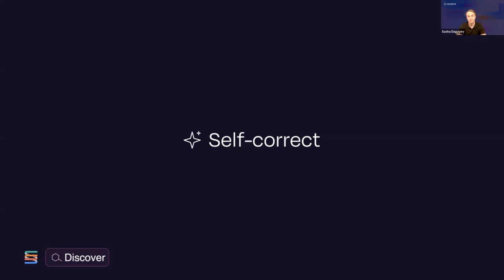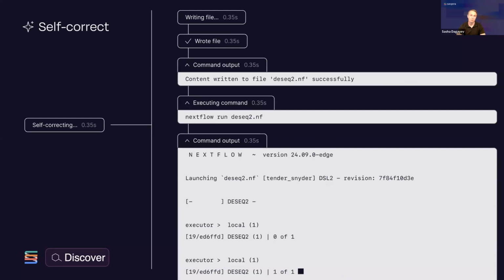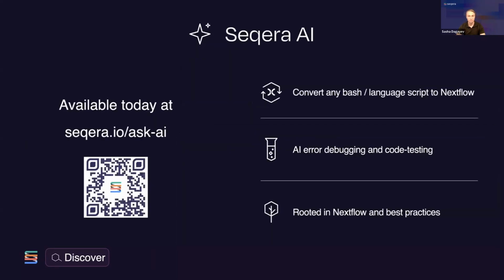And so eventually it does figure it out. For us, the resiliency we saw is that when we were testing it with DESeq, for example, it went through 17 steps to actually figure out what was wrong with a bit of code that we gave it.